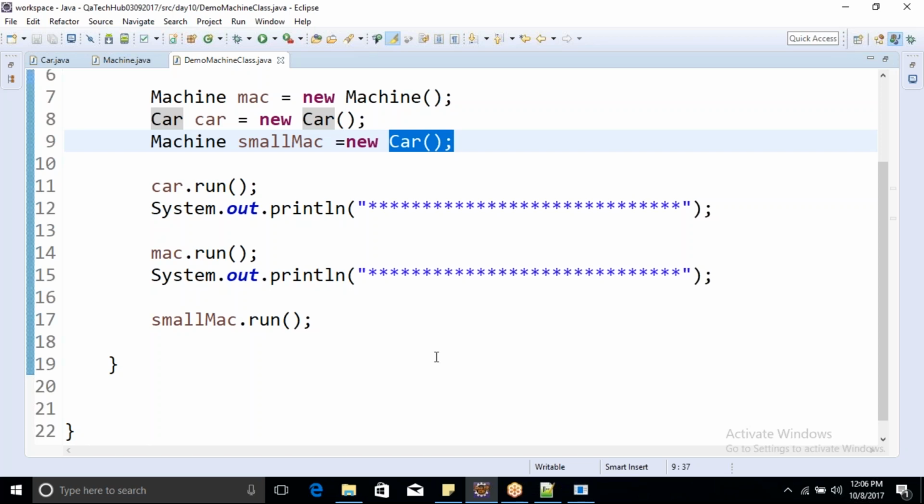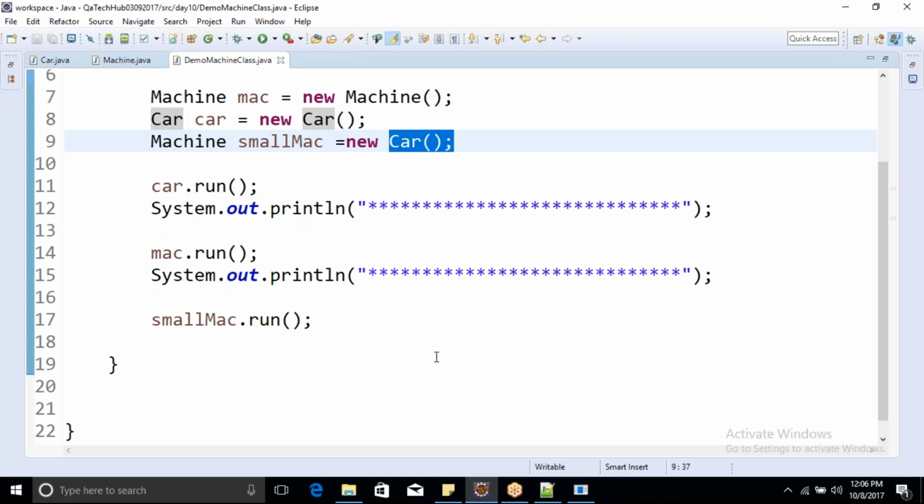See, accessibility will be checked at compile time, but its execution will be decided at runtime. Remember it like this. So that's all on overriding. Just remember a few points.